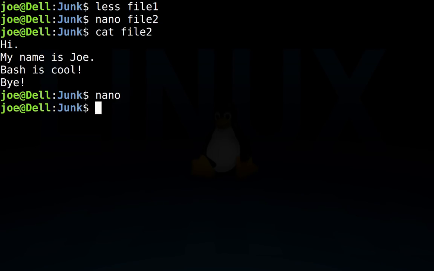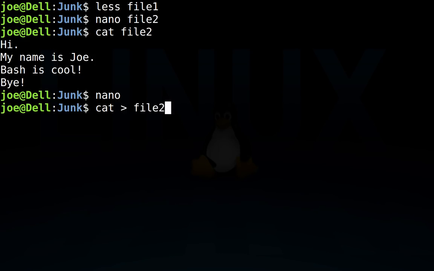Now, before we move on from working with files, I want to tell you about a little concept called redirection. I already showed you redirection with cat earlier when we created that file. That just means that I take the output from one program and put it into a file or into another program. And this is very useful using these different commands. So, like I said, with cat, if I give it that little bracket right there, it's going to put this in a file, file2.